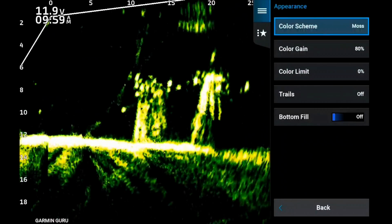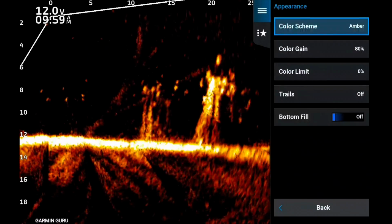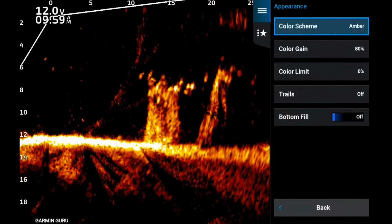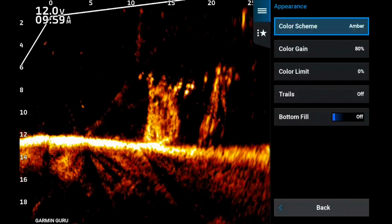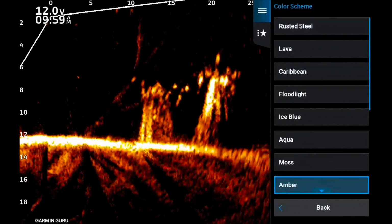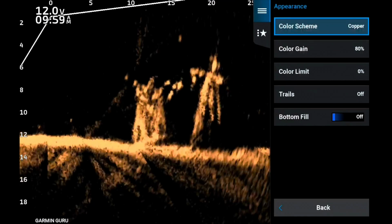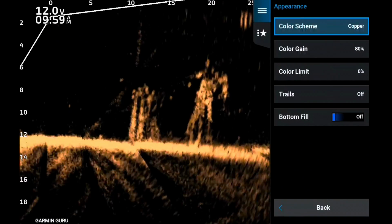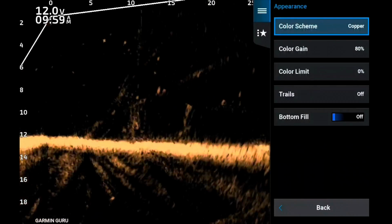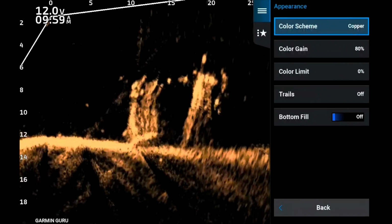Moss is my favorite, as you know, for bright sunny days because it shows up so well. Amber, still the best color out there to me overall. I think the Livescope was pretty much developed around amber. And to me, you're able to see different intensity returns so much better. Copper is a great color, but there isn't a lot of contrast between the colors. You pretty much have just a few, but artifact-wise, it keeps the screen very clear.